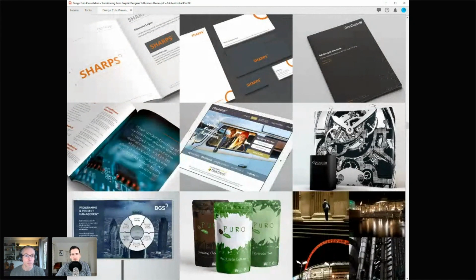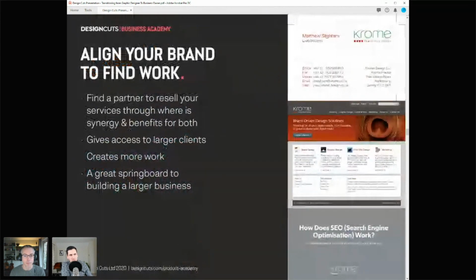Just to show the wide variety of work we did, there was everything from brand work up the top left, brand guidelines, stationery, corporates, finance documents, brochures, website work. We did stands, exhibition stands, which was great fun. That's actually one of my bits of design work there, which was really funky and good fun to do. We did presentations. Packaging, thanks Tom, and obviously we offered photography, and that's not everything that we did as well, because obviously we offered through another partner hosting, and through a freelance we offered to do SEO and update websites as well.